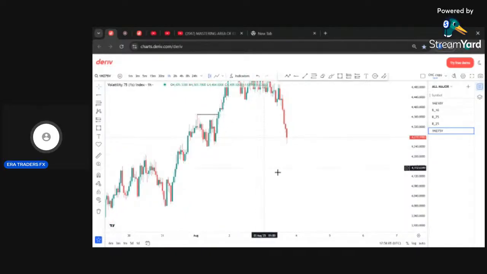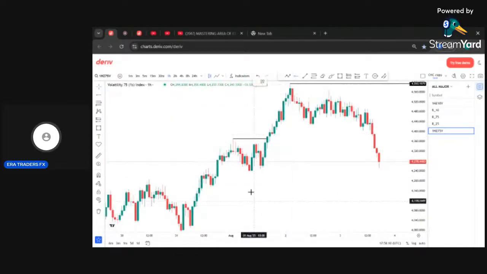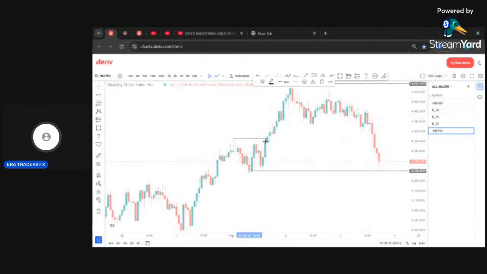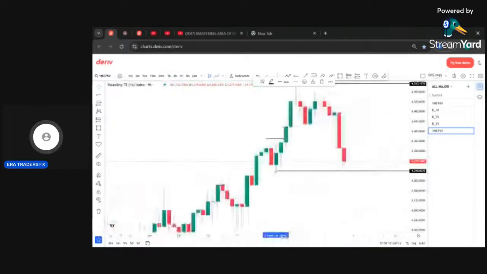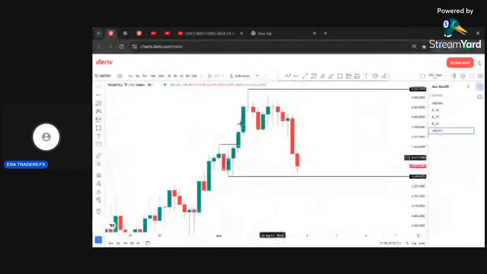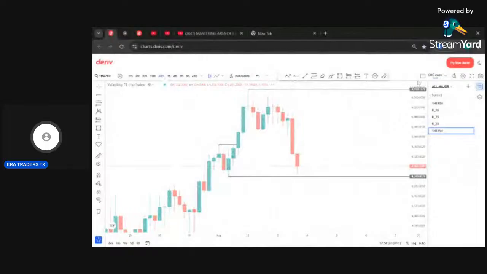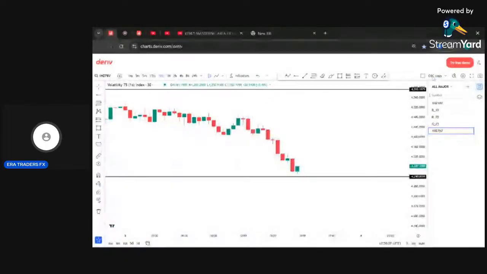Okay, so if you look at this, this is the validation. I love using the time frame that is really easy. The chart is really clean to spot out my validation. So if you look at it, this is what I have on the 4 hour time frame, and this is what I have on the 30 minutes time frame. I'm currently on the buy. I'm in profit.